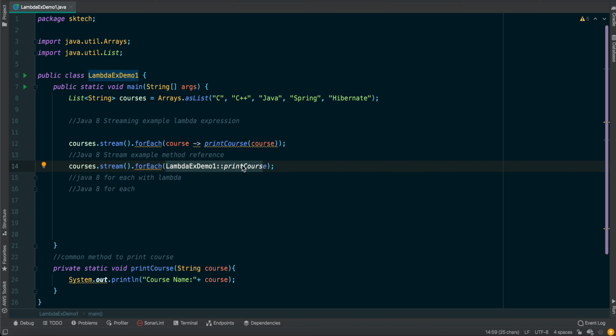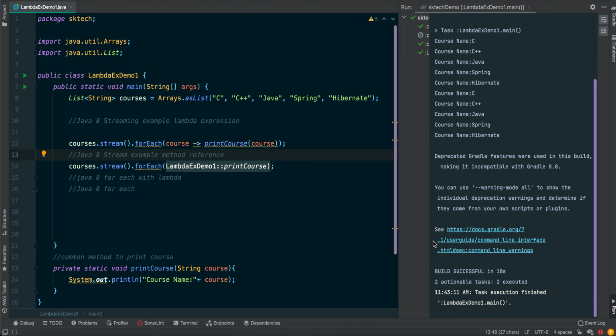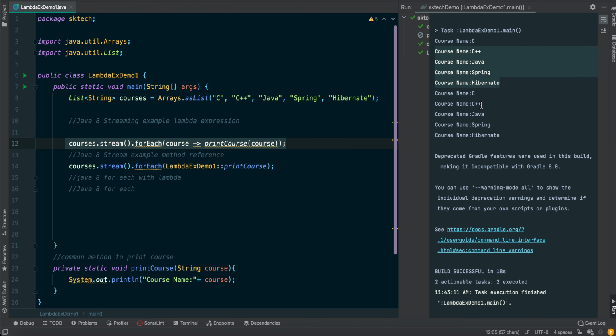And also using the print course method, it is going to pass those variables, and whatever functionality is written here, it is going to print. So let's run this program and see the output first. What is the output that it is giving? Yeah, so you can see that this first list of the items is basically provided by this one. Okay, and this set of the output is given by this one. So this is using the stream API.